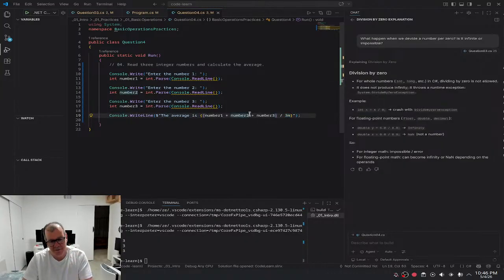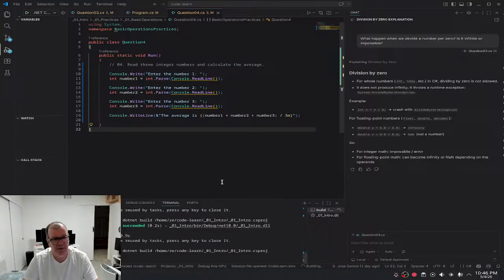This is something that C# and Java have. In some other languages, this division is always the float one. If we want the integer division like in Python, we do this. So just to let you know that every language will have a little nuance, something a little bit different to test. So let's run again.